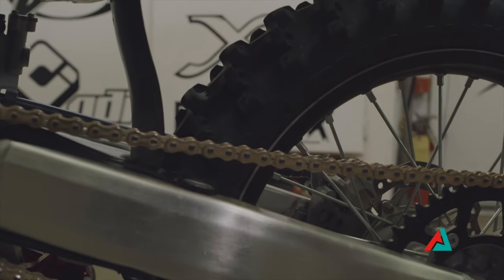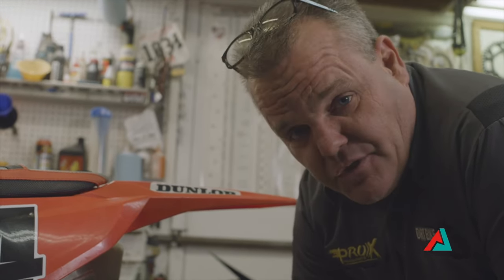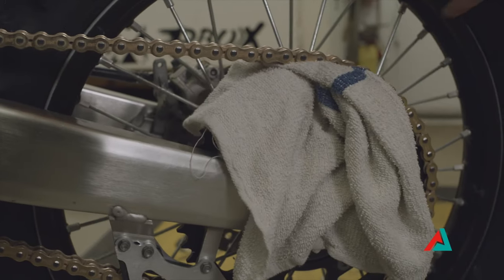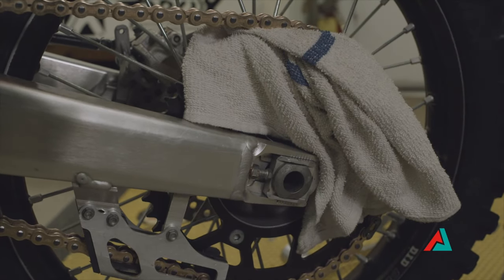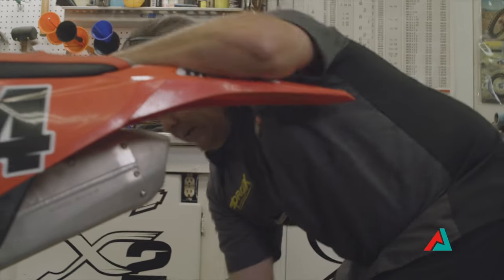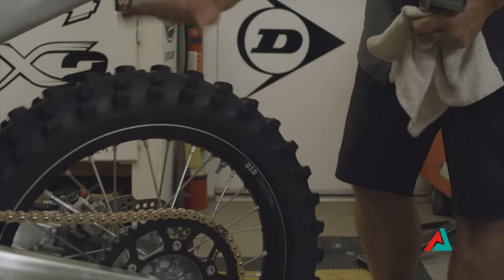Now we're in good position. With a brand new chain you're going to get some really quick wear, so you're going to want to check it again soon. Also, we only use an oil or W40-type lube — we don't use a chain lube because chain lube can grab more sand and dirt and work in there and wear the chain out sooner. We've got both of these snug now. You don't want to over-tighten these. I put a rag in here, and what this rag does is pull the wheel right against these stops. It's always important to make sure your chain blocks are in the correct orientation as they were stock. Now I can tighten the rear wheel and get it good and snug. You can check your proper torque spec in the manual.